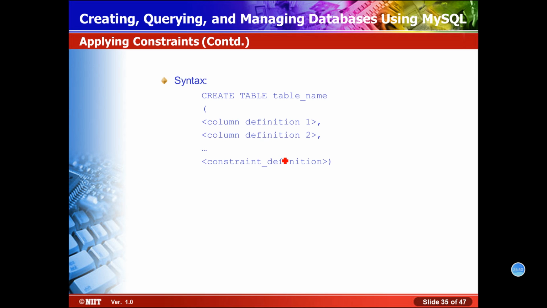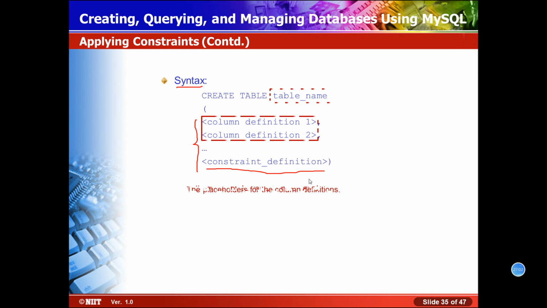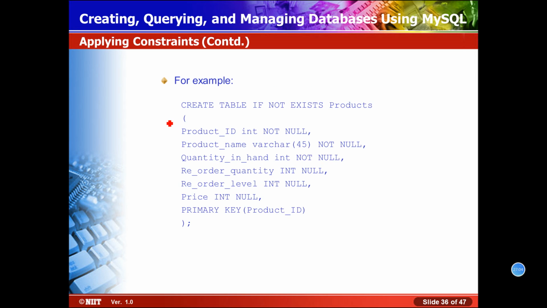Okay, how to create it? Let's see the syntax. Create table, table name, some columns over here, and then you can define the constraint. Let's see the example. Look at this example. Create table if not exists product. This is the name of the table. Then these are all my columns. Look at product ID.